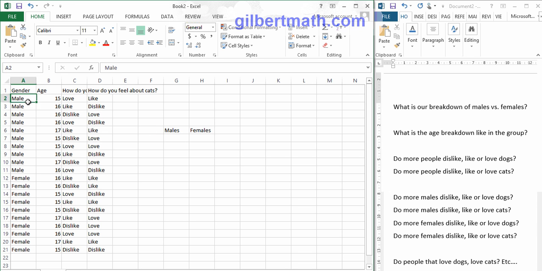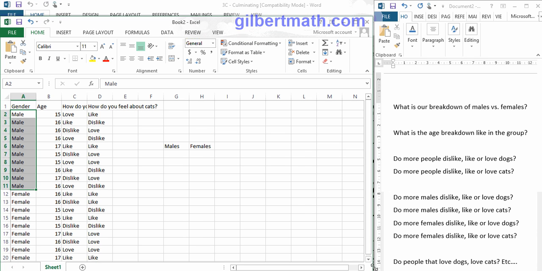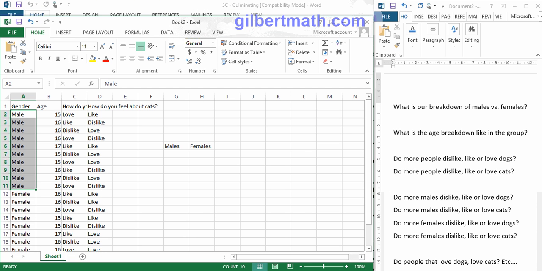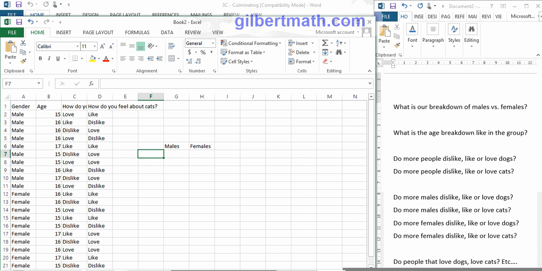Now, one way I could do this, I could just come over here and highlight them all. And then at the bottom of my screen, which you can't see unfortunately, I'll try and get it in here for you. There we go. At the bottom of my screen right here, you can see that it says count 10. So that means that there are 10. Now this is nice and easy because of the order that I have the values arranged. However, if the values weren't arranged in this way, it wouldn't be so easy.